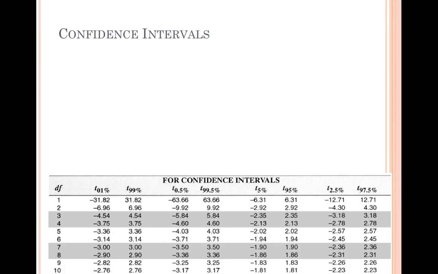Okay, if you go to the chart that was provided in the handout for this lecture, it should be the last page. The part that we're concerned with is the part that says confidence intervals. And there are a series of columns, and it's our job to understand what each of these columns mean and how to read this table.